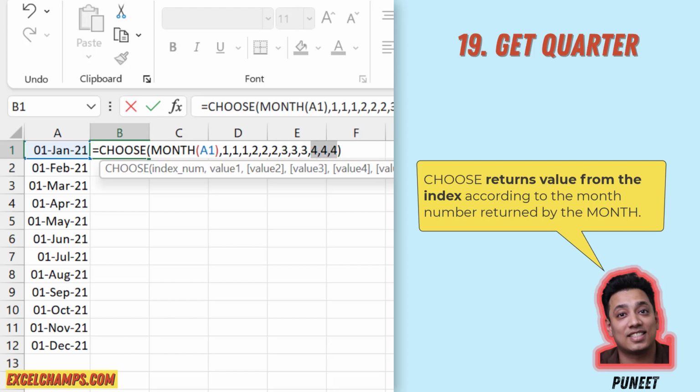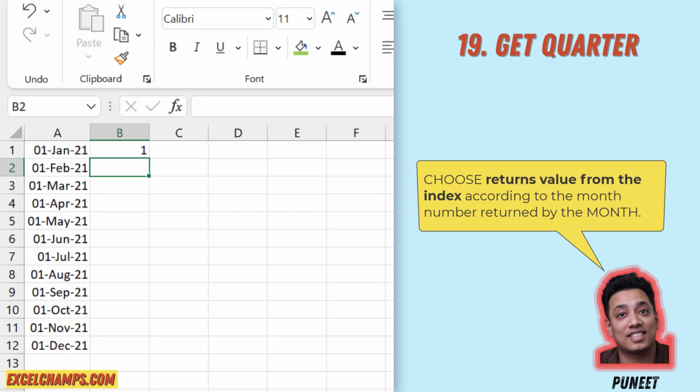So when the MONTH function returns the number of the month, CHOOSE will give you the quarter for that month number. Now if I hit enter, it returns 1, and if I drag this formula to the rest of the dates, it gives the quarter respectively for that particular month.